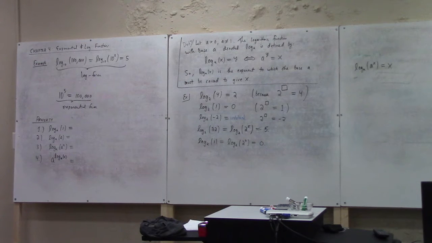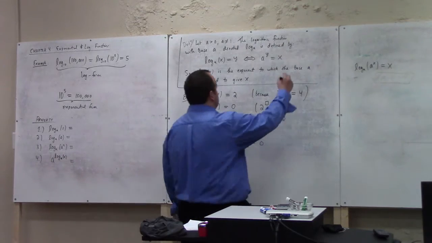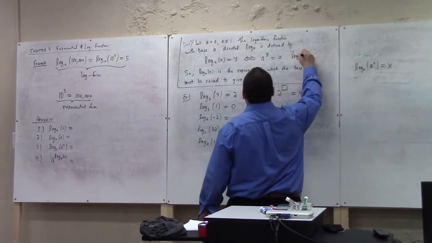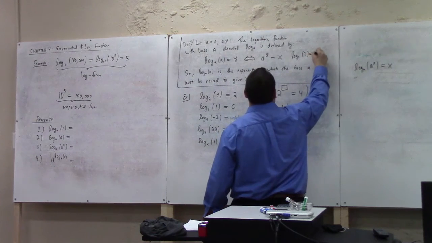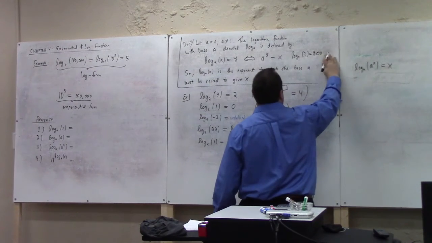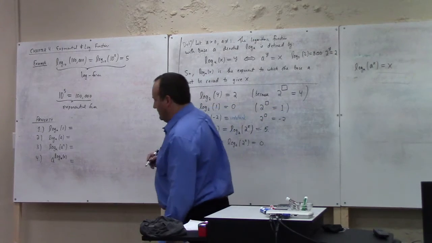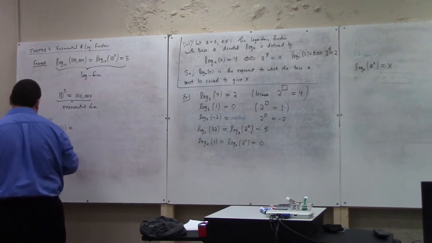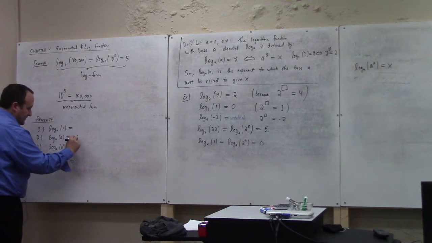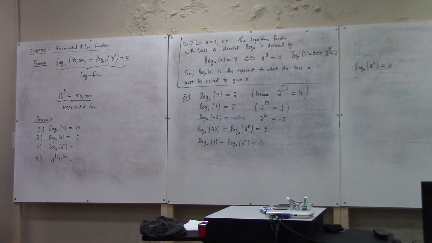Oh, I didn't get the log base 2 of 2, did I? What would log base 2 of 2 be? So log base 2 of 2 equals y, if and only if 2 to the y equals 2. So y equals what? He said 1? Right. Log base A of A is 1. Log base A of 1 is what? It's 0.